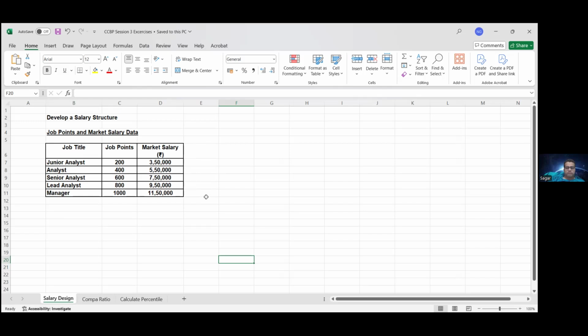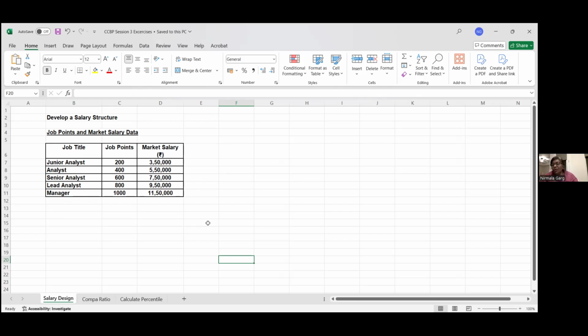Now, I want you to first put them into grades, just 3 grades, or 2 grades. I'll leave it to you. You'll be in groups. Second, I want the manager to be at a 90th percentile. So I want you to build salary ranges for all these positions. For the grades, and for the manager, I want you to build at a 90th percentile. Are you with me? Okay.